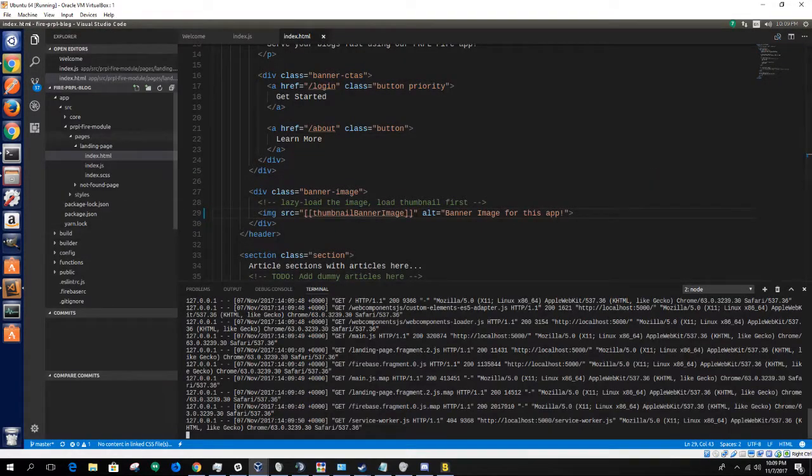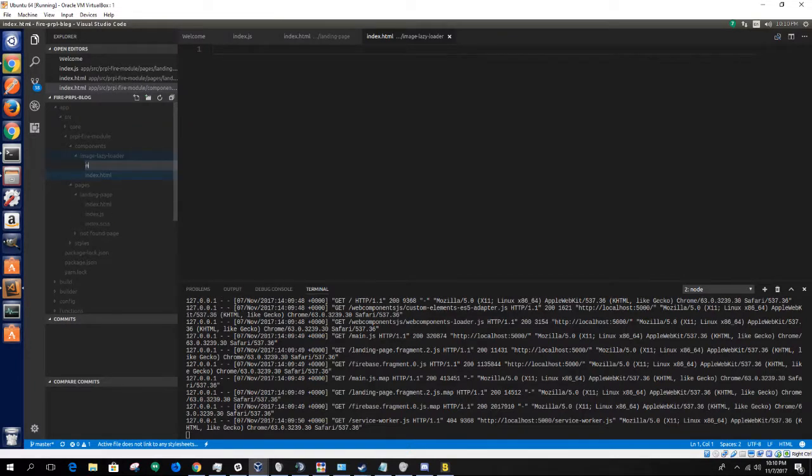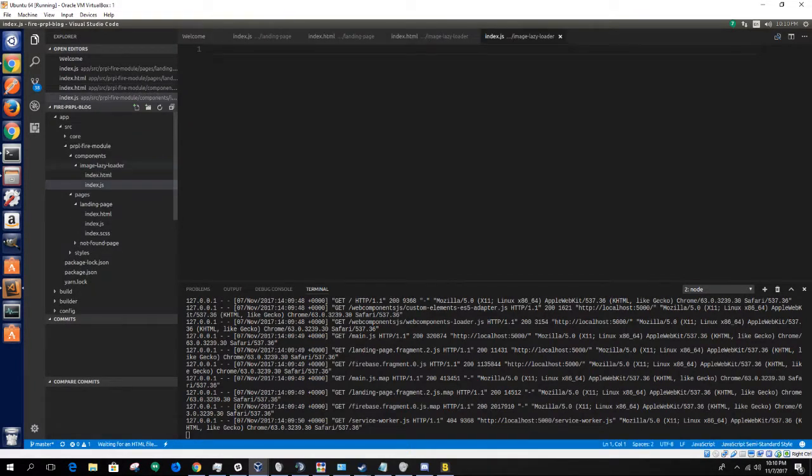What we can do is to create a component. So on the Purple Fire module, we create a components folder, and from there we create, let's say, image lazy loader, for the lack of a name, and then the index.html, index.js, and index.scss.